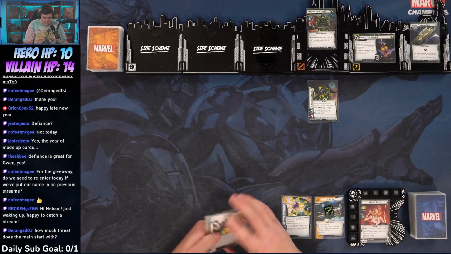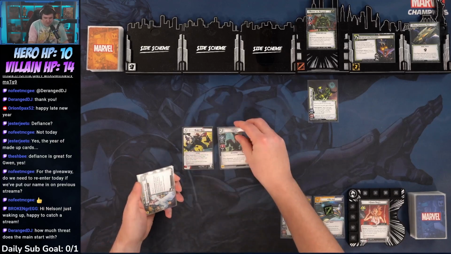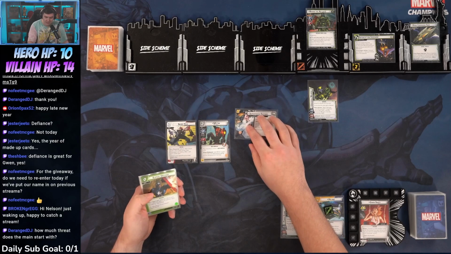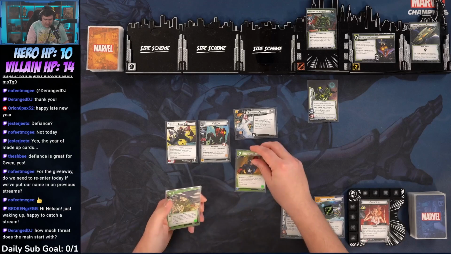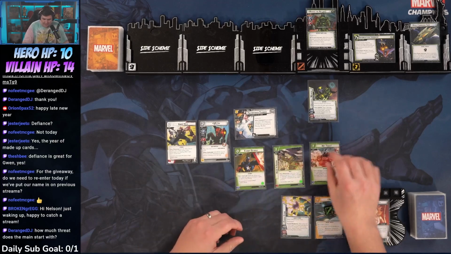We got a Ghost Kick. We got a Spider. We got a Superpowered Training turn 1. I love that. Expert Defense, Hard to Ignore, and a Not Today.